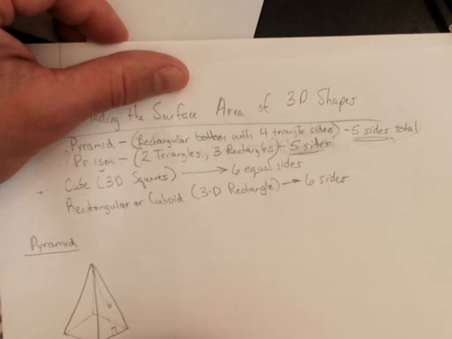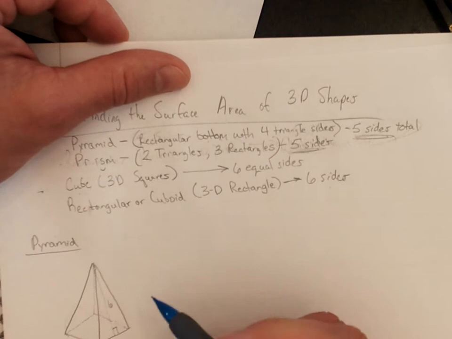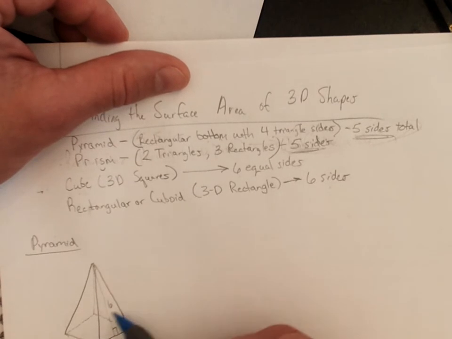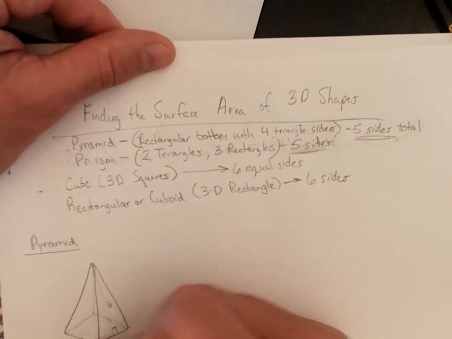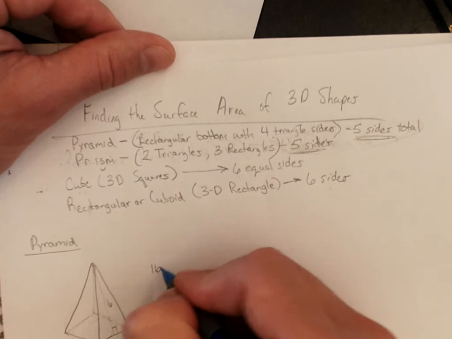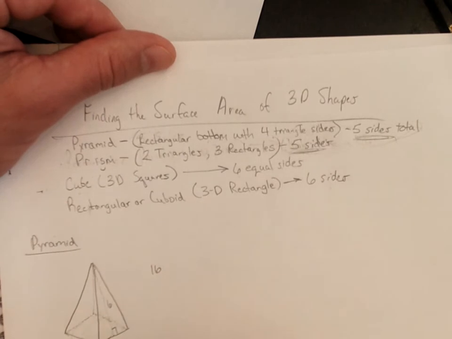and this base, what if I said all these were 4? And so that means that this is a square that's 4. So you might say, okay, well, the square is 4 times 4 for the surface area, right? Yes, it is. So the surface area of that square down there is just 16. And that was just 4 times 4.